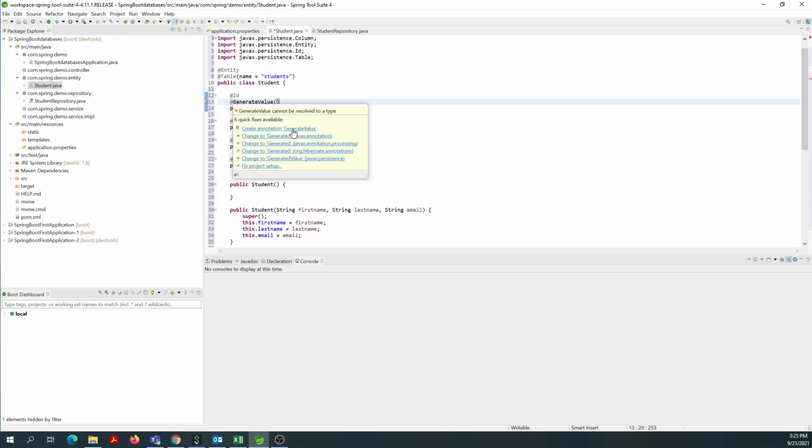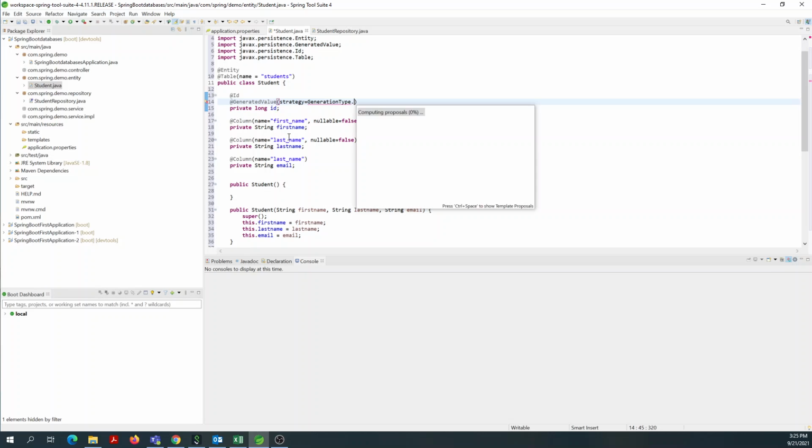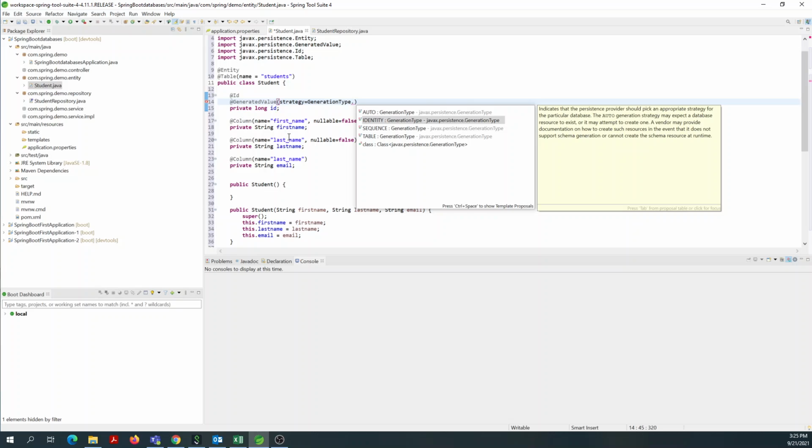Yes, create the generated value annotation from Hibernate. Here is the strategy equal GenerationType.IDENTITY.